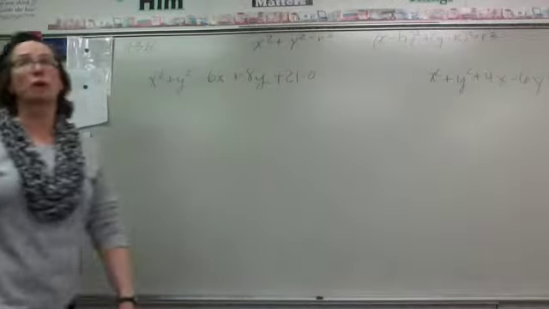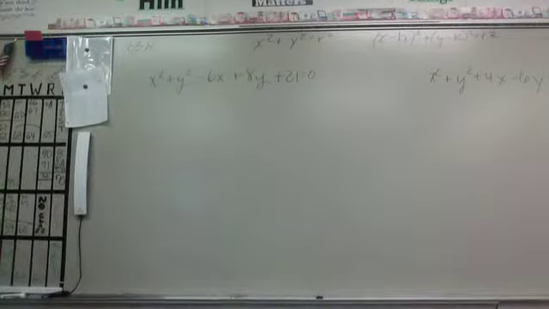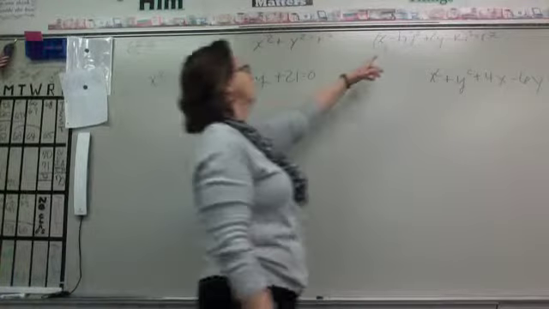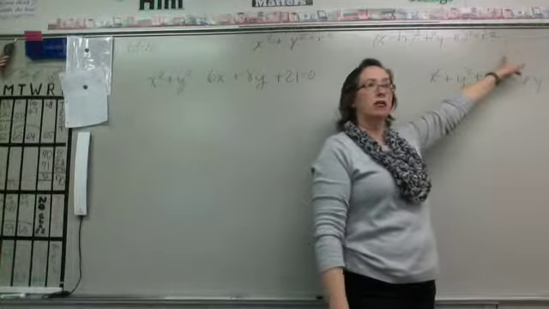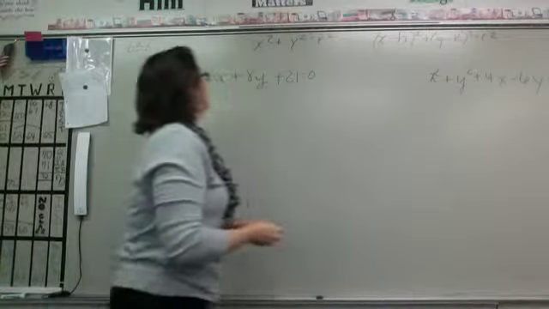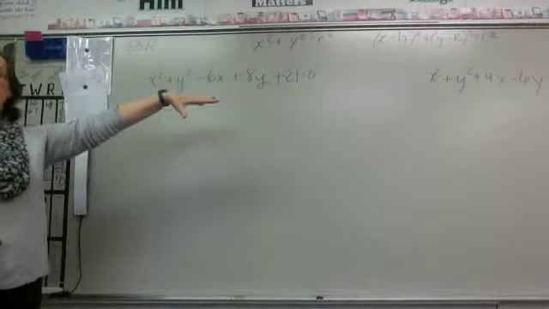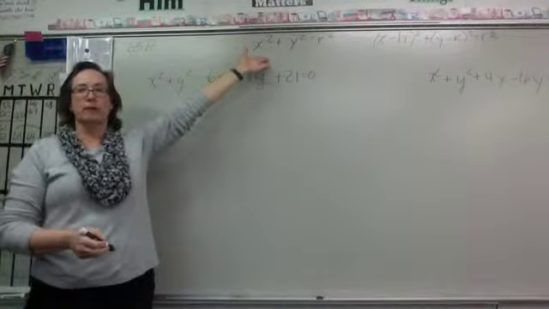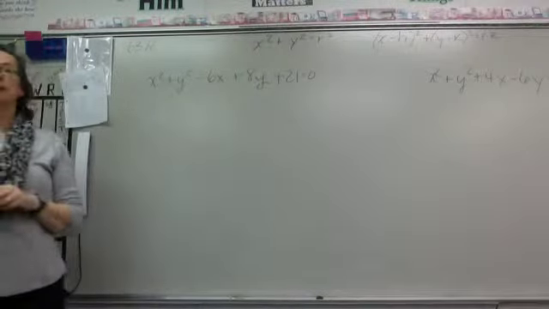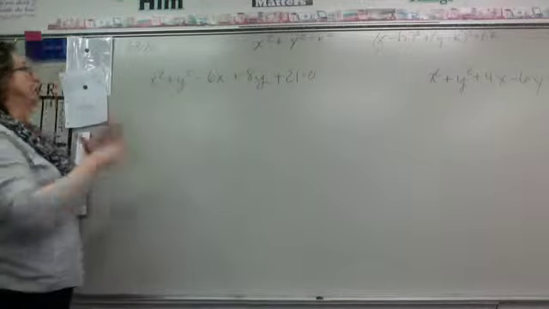Okay, you know those formulas, guys. You know everything about the circle, right? Because you know its center and you know its radius, all right? So here we have a circle. It is not in this form. How do I know it's a circle? Who can tell me how I know it's a circle?